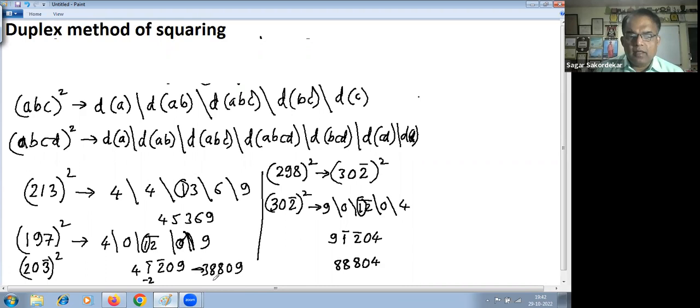Okay, now tell me, if this method was not known to you, which method you'll use for 197? We have studied a total of 5 methods of squaring. This is the 6th method actually. Correct, Satvik. Good. And the base word should come there, Satvik. That is important.